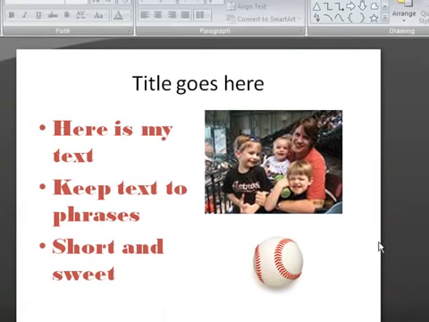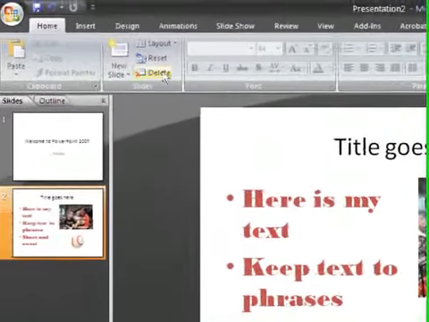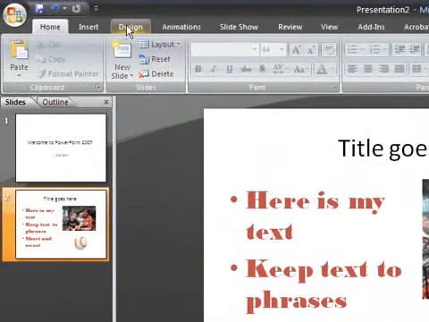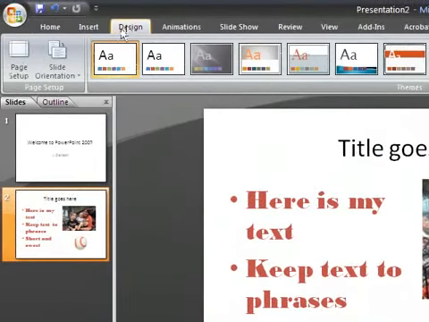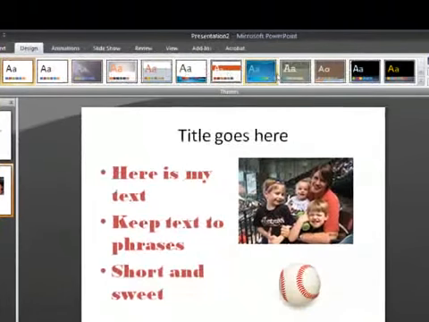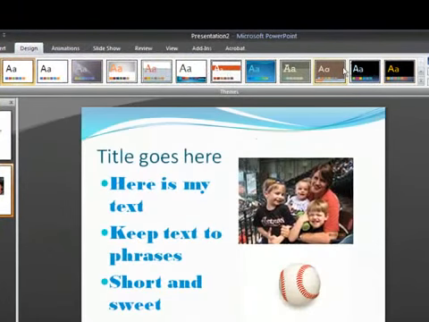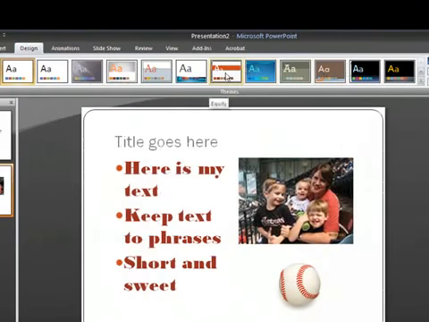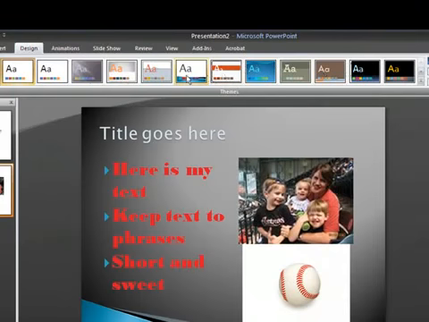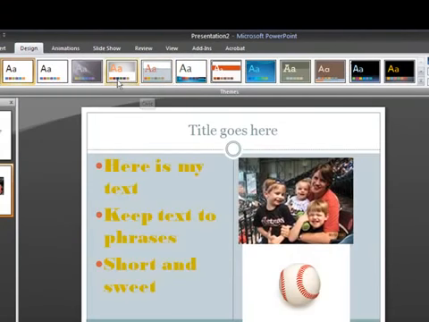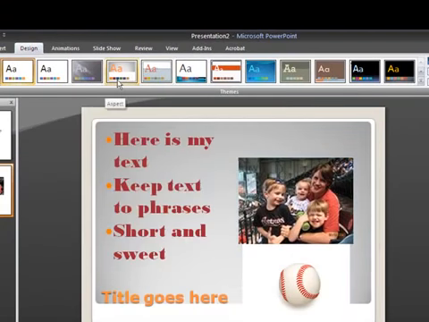All right, let's do one more thing before we exit this. Let's change the background. This white background is a little boring and a little blah. Let's make it a little prettier. How I'm going to do that is I'm going to go under the Design tab. Click on the Design tab, and here in the center it gives me themes, all different looks that my slides might have. As I scroll my cursor across it, it gives you a little preview of what it's potentially going to look like. And then you're going to be able to do some more changes from here. So just find one that you like, find one that you're happy with, and select it.